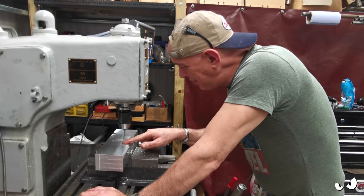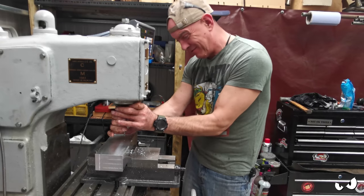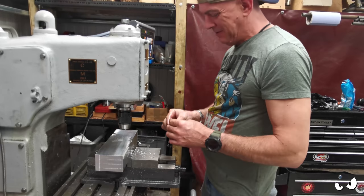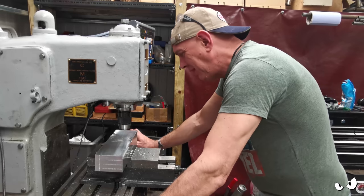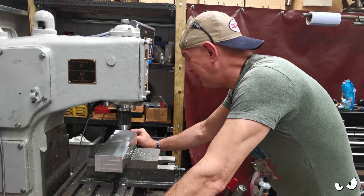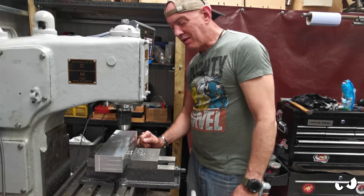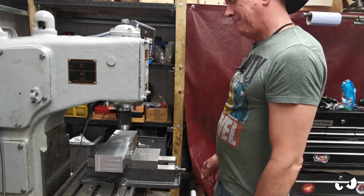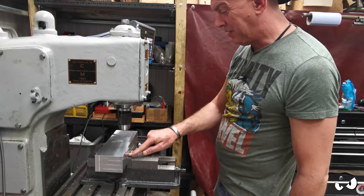You're never going to believe this. I snapped a bloody drill bit off. And most of it is in the hole. Well, that's junk. Oh, bloody hell. First hole. And that happens. I won't run it too quick either or anything else. No. It had loads of WD-40 on it and I was pecking. And it still snapped off. Shitty drill bits, obviously.